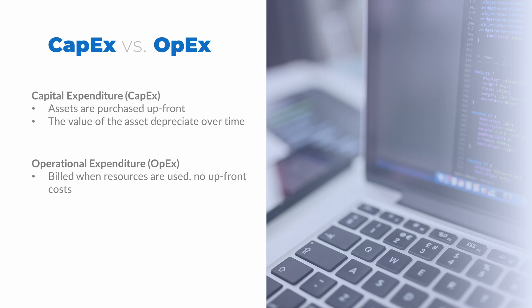I was in an environment that had a large blade server infrastructure with storage, routers, switches, and fiber channel hardware all shared between multiple systems and groups. Capacity had been added over the years, and maintenance contracts expired and renewed with a third party. When asked to identify how much of that cost was associated with one business unit, it was almost impossible. With OpEx and Azure, we can tag resources and create a report that tells us exactly how much a business unit or project costs.